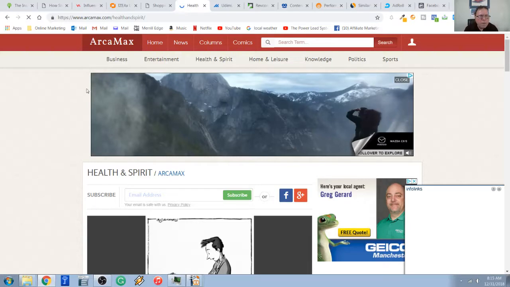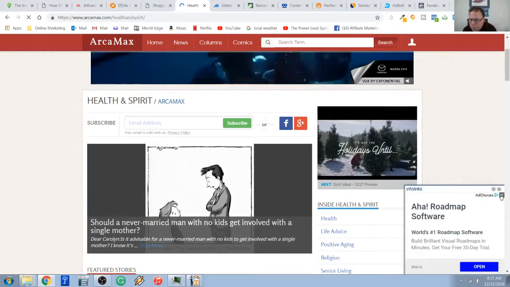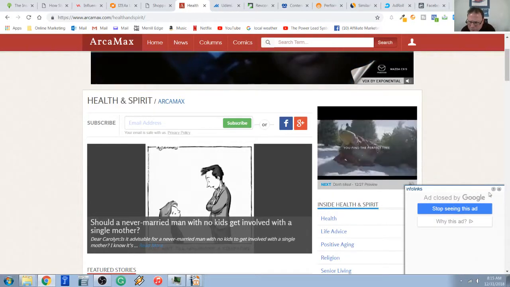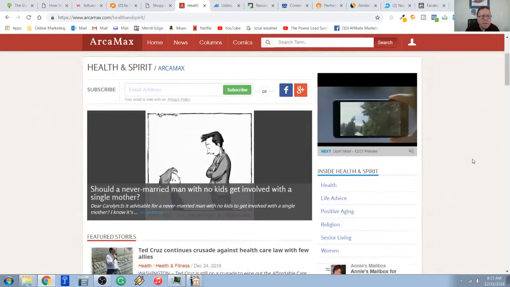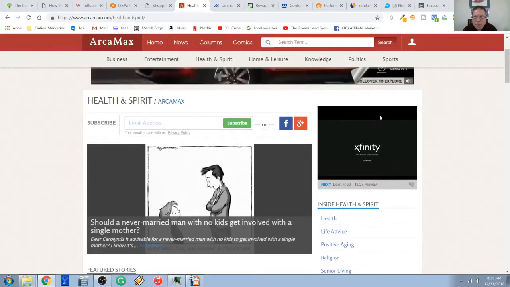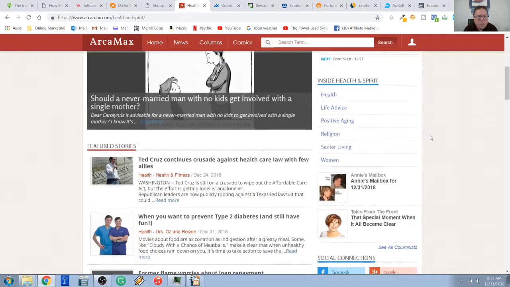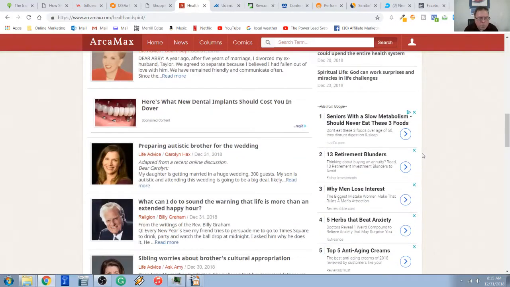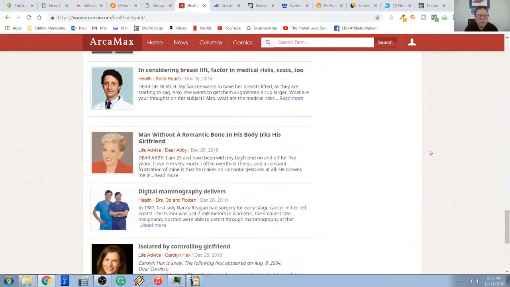Up here at the very top, this is an ad. We're going to come down here. Let me close this a little bit. There we go. If you come down, here's an article. This is all pretty familiar to you guys. But you can see here's another display ad in a smaller region. Let's keep going down. We have other articles, and usually, obviously, ads down near the bottom. So we just keep going.